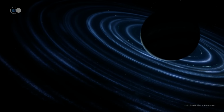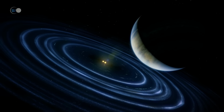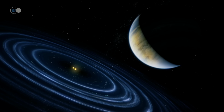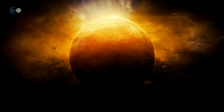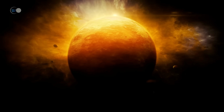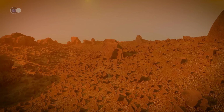A recent study has shown that the Earth is not as special as we think. Life could well have arisen on another planet. In fact, the slightest minor change in the history of our solar system could have given rise to life elsewhere than on this planet. Vertiginous when you think about it. Above all, scientists maintain that the habitability of a planet is not a permanent factor. Venus and Mars may have been habitable in the past. Today, however, they are far from our idea of a hospitable world.